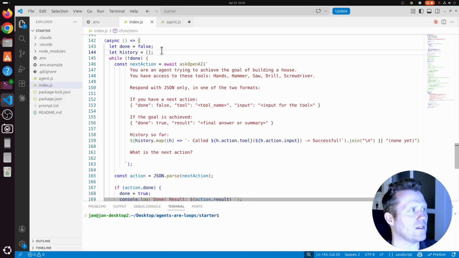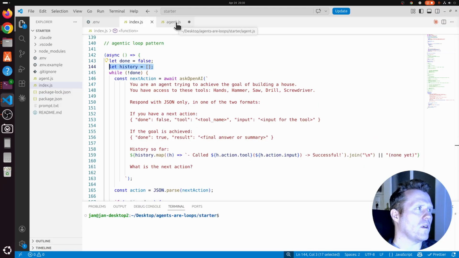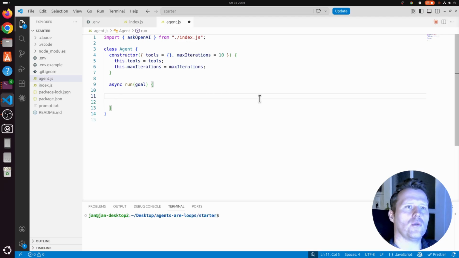And then we had the variable history. And now in our agent class, I want to abstract those variables into a state object, so that each iteration the LLM is gonna have a look at the entire state object.